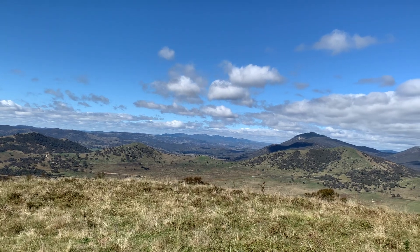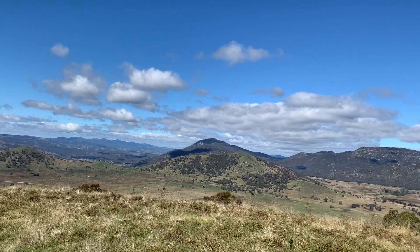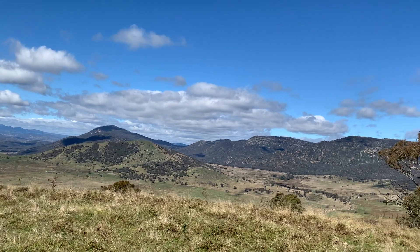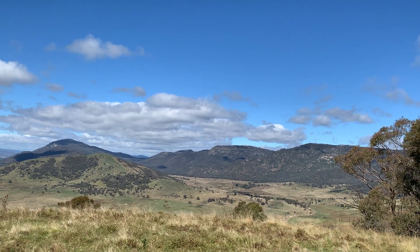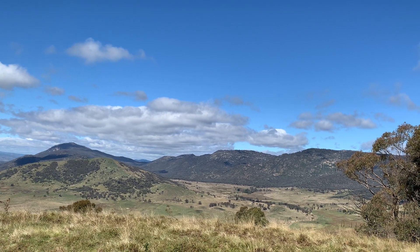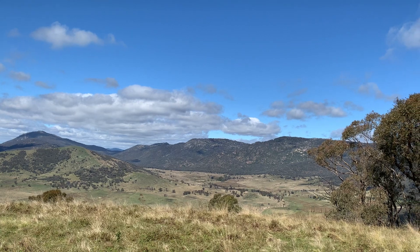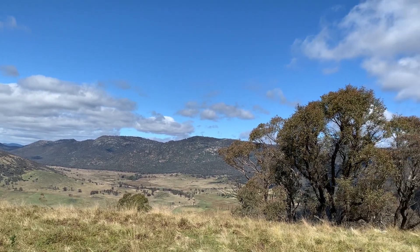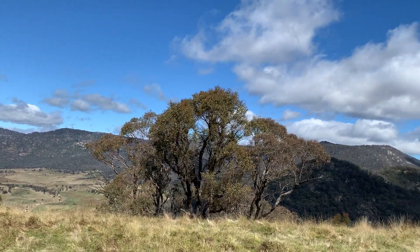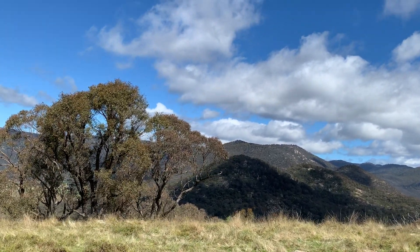We're looking over the Burumba property now, and there's Mount Tennant and a few of that scrubby area. One of those on the left — probably the second on the left — could be Bluegum Hill, because we're looking over Bluegum Creek at the moment. And just to the right of that tree is the little knoll that we've just been up.